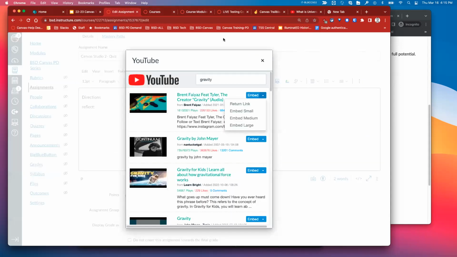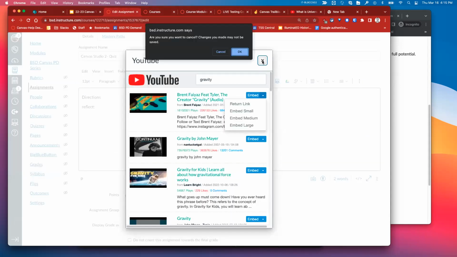Okay, so Canvas Studio: adding comments, adding preloaded questions. You could just have the video itself, or, I forget who asked, can we just embed a YouTube video? The answer is yes, you can do that even in an assignment or a discussion. I feel like the point of Universal Design for Learning is how can I make my students access learning in multiple ways? And this gives us teachers a really great, robust way of making learning more accessible.